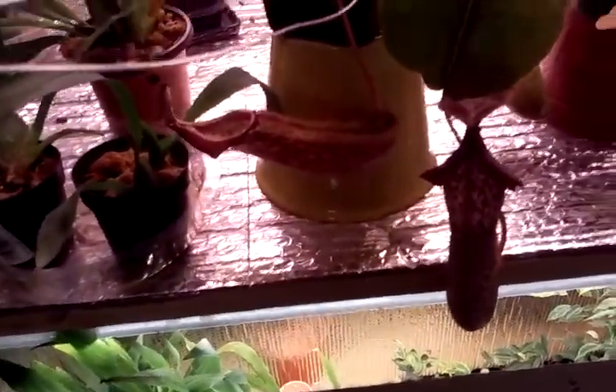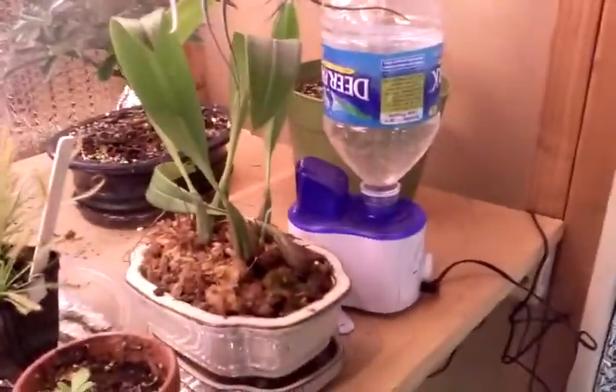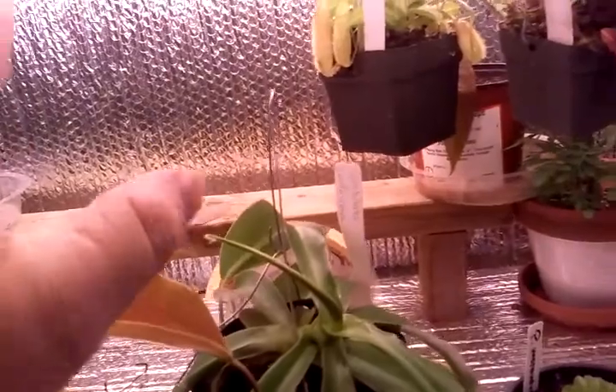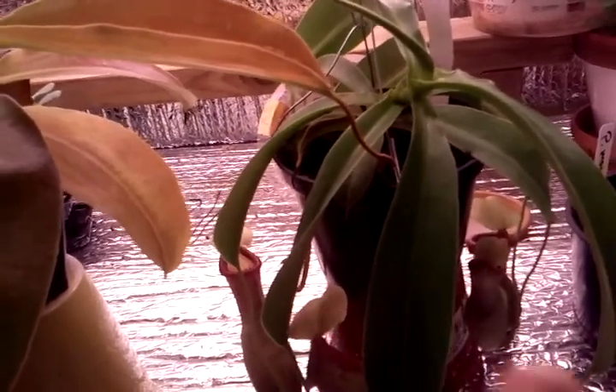Here's an older pitcher and here's a new one — just huge compared to my hand. They just get bigger and bigger if you can give this one the proper humidity. It's hard right now because of the cold snap to keep humidity high, but I have this little Bell and Howell personal humidifier going, blowing humidity around the carnivorous plants to give them what they require. The Nepenthes ventricosa hybrids don't need as much humidity — I find them really easy to grow.